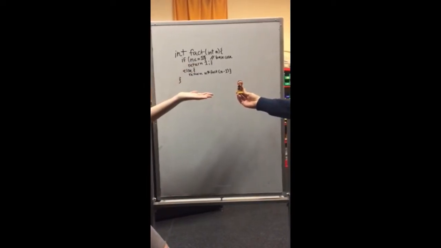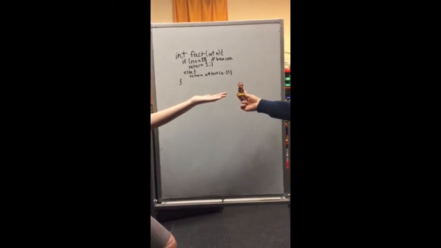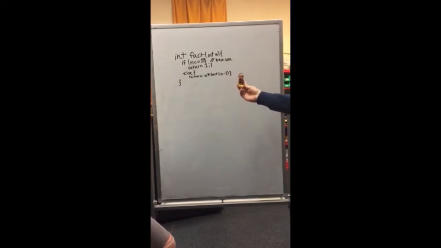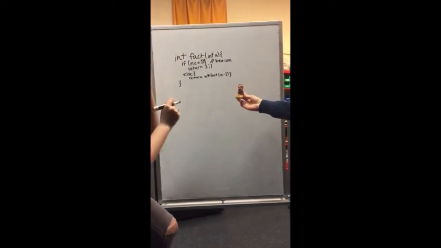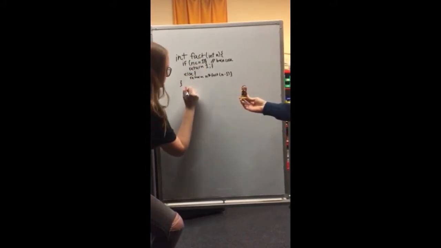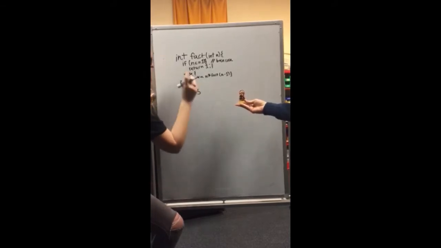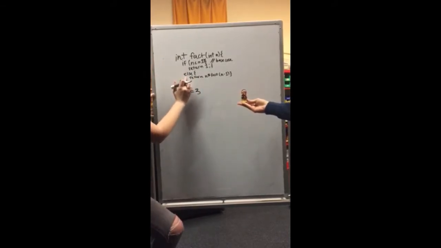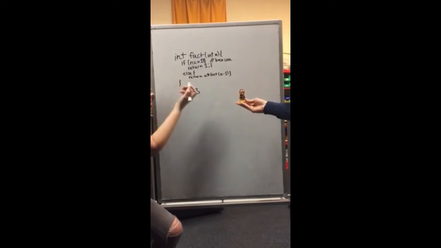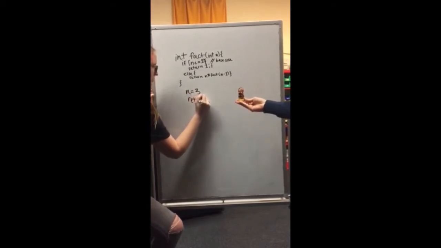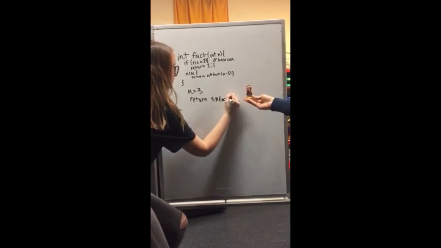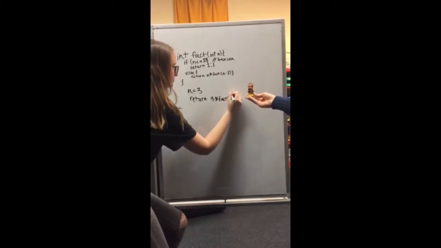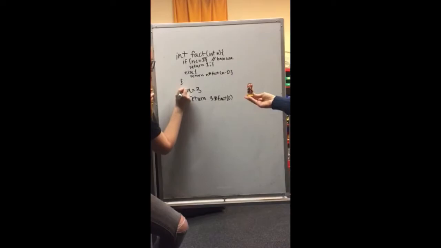In our case, the input starts with the largest Russian doll, which is going to be 3. So we're going to start off with calling this function with an input of 3. So our n is going to equal 3. So it is going to move down into the else statement. So we return 3 times the factorial call for n minus 1, which is 2. So that is the first step.